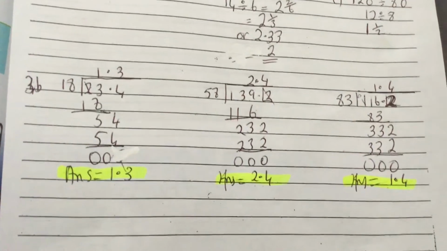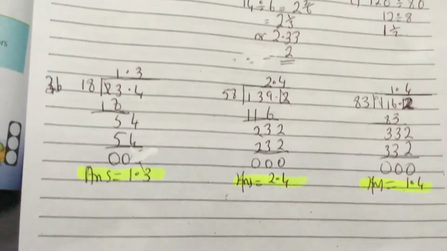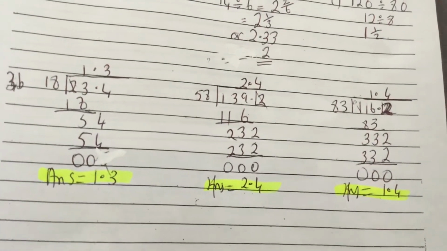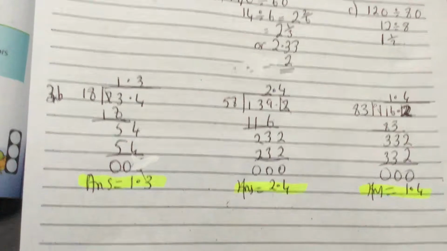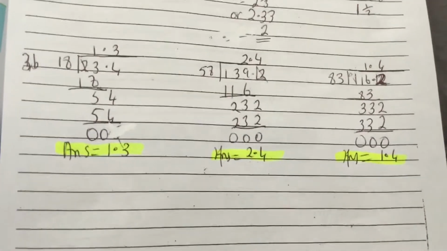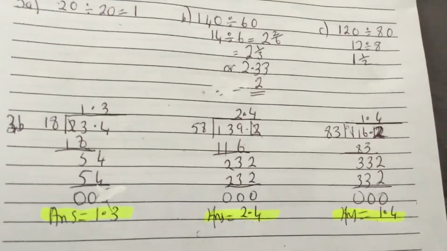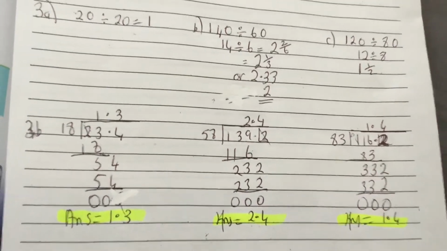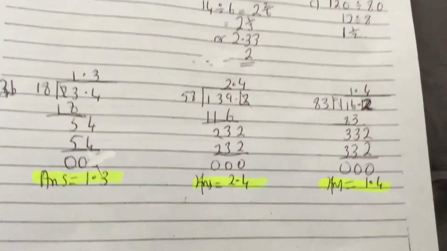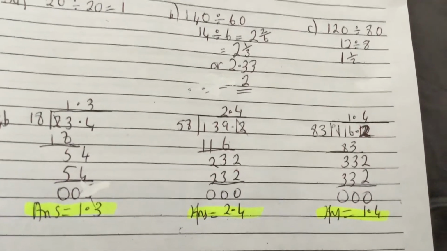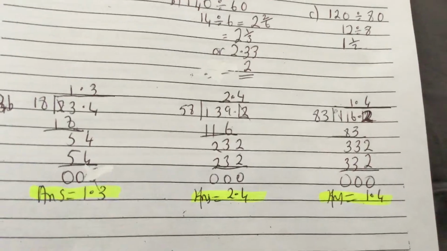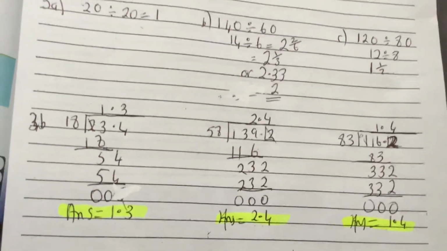Then you drag your 2 down from the dungeon, and then you multiply. You see how many times 83 fits into 332. Now, I know from my multiplication tables that 8 4s are 32, but 8 5s are 40. So I know it'll go in 4 times at the max. So I'm going to see, if I multiply the 83 by 4, what will I end up with? And I actually end up with the actual 332, which when subtracted from 332, you're left with nothing. So it goes in evenly, 1.4 being the answer, and that's QED.